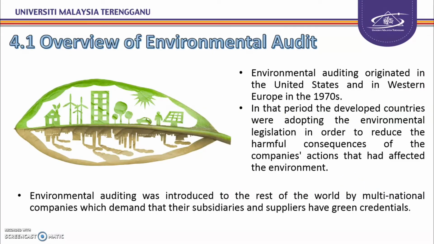Okay, just a little bit about the history of environmental audit. Actually, it originated in the 1970s in the United States and Western Europe. At that time, the developed countries wanted to adopt environmental legislation in order to reduce harmful consequences of companies towards the environment. Because we know that every industry will give impact to the environment. So it is important for developed and developing countries to implement the audit.